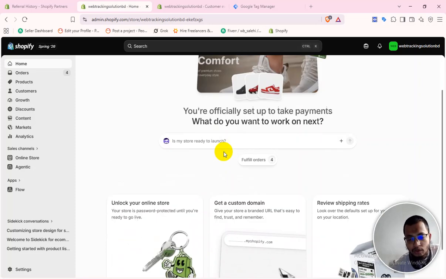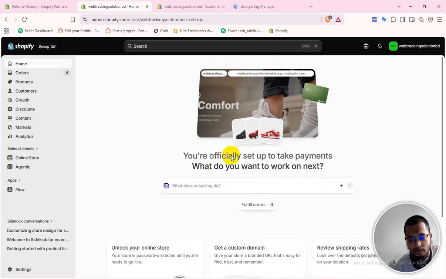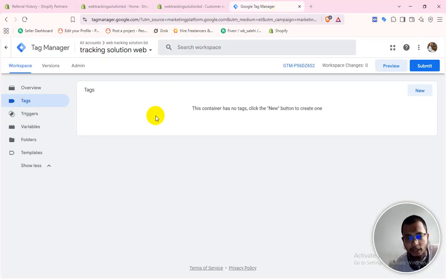And also we will configure it so that you can see the data layer in Google Tag Manager properly, and you can see the data layer in Google Tag Manager preview mode, which helps you check whether the data layer is working or not. So first of all, I need to show the preview mode, and then I will walk you through the entire process. How can I set it up?